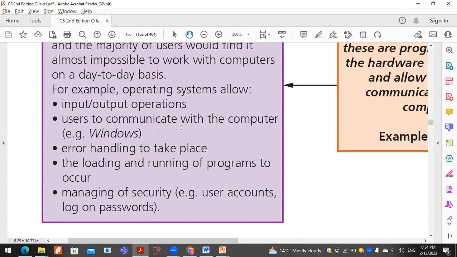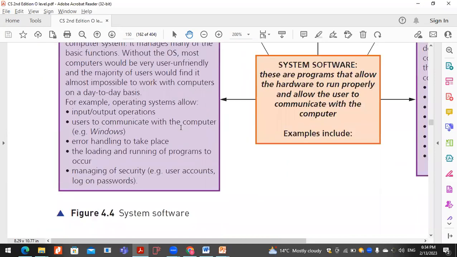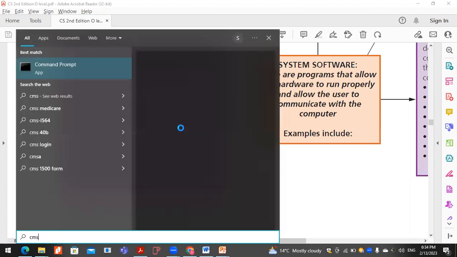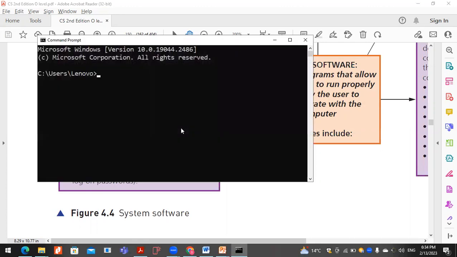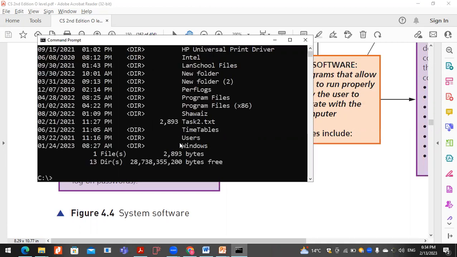I just maximized the screen a little, and I'll bring it back down. So I'm interacting with the help of the instruction set available in this graphical user interface or the command line interface, which we get here through the command prompt. So I can make things, I can close things.